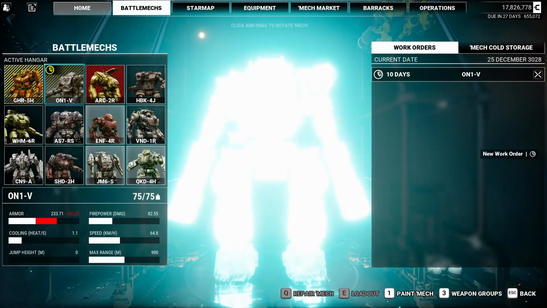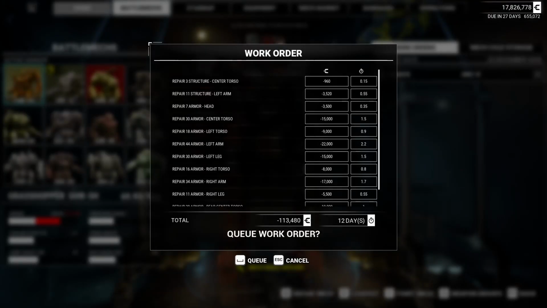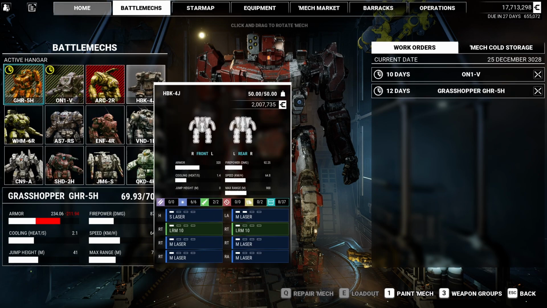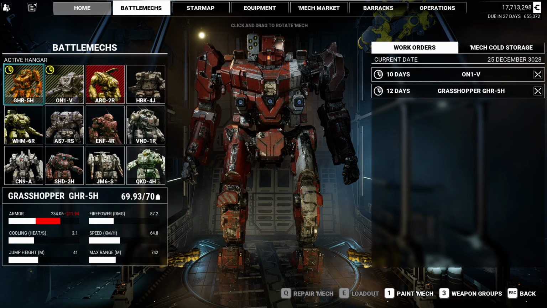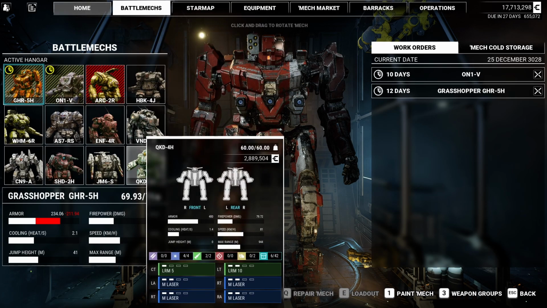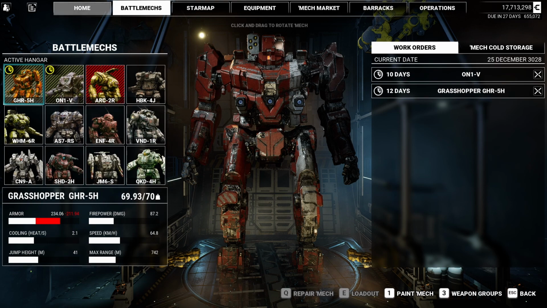Okay, that's not so bad. And the Grasshopper, I took a lot of armor damage, but really didn't get hurt. A little bit of structure, maybe. Okay, so in place of the 70-ton Archer, we'll start running with either the Quick Draw, Yaggermech, or Atlas.